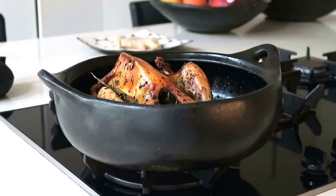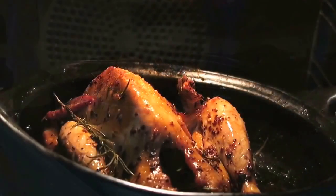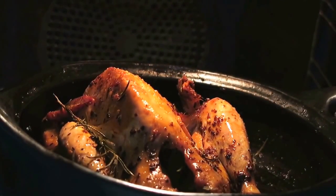Let me do this again. Let me do it. It's not any other food. This is Ndudu.